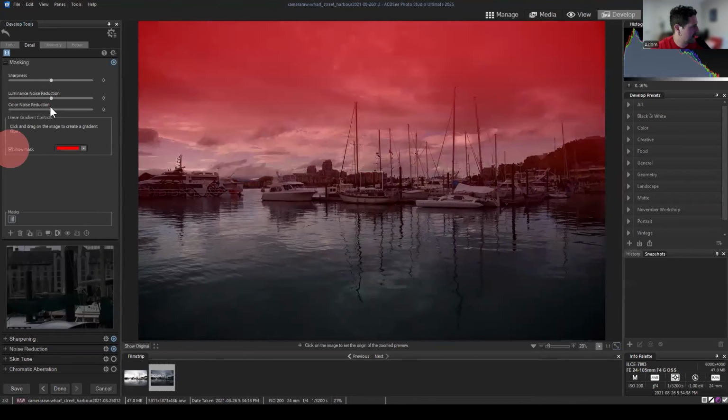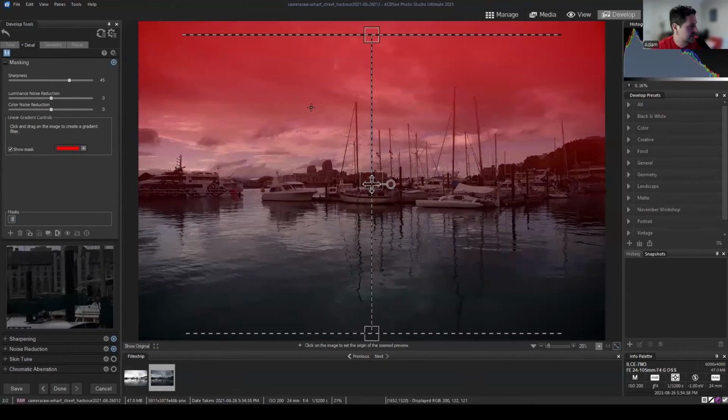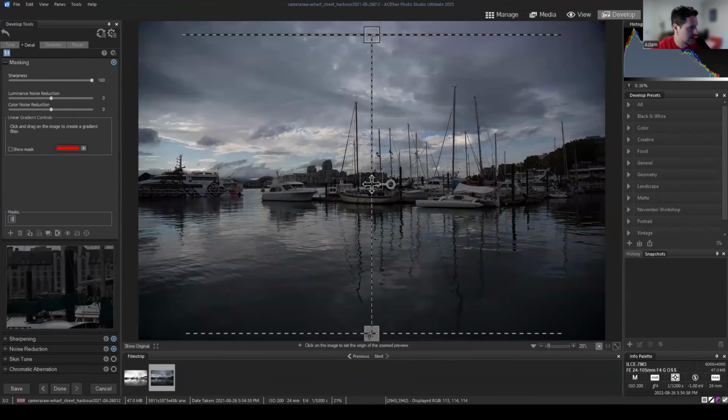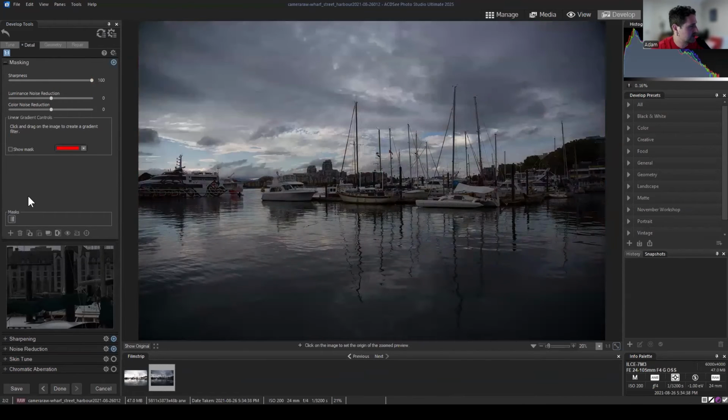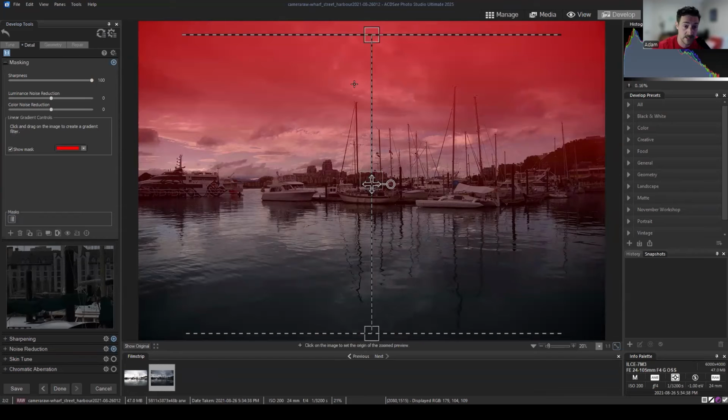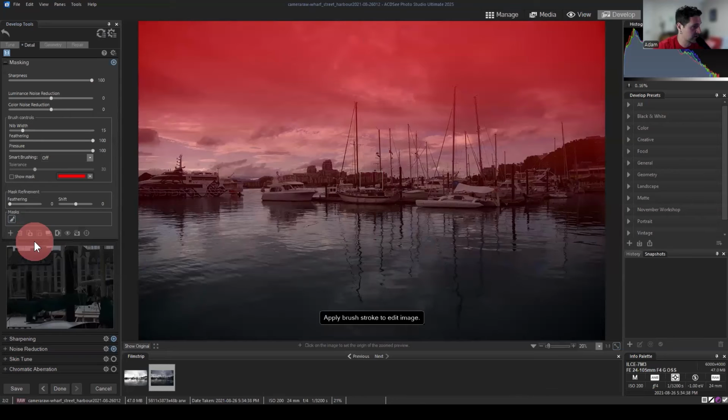So I have a mask here, and you can see that I can't really interact with the brush on this. Even if I was to increase the sharpness in it, like I have here, which applies to the top of my image, how would I address this? Well, I can right click a mask like a gradient, which doesn't give me the ability to brush because it already has this function of adjusting the radial or gradient effect. But once I'm happy with my gradient, I can right click on the mask and convert it to a brush.